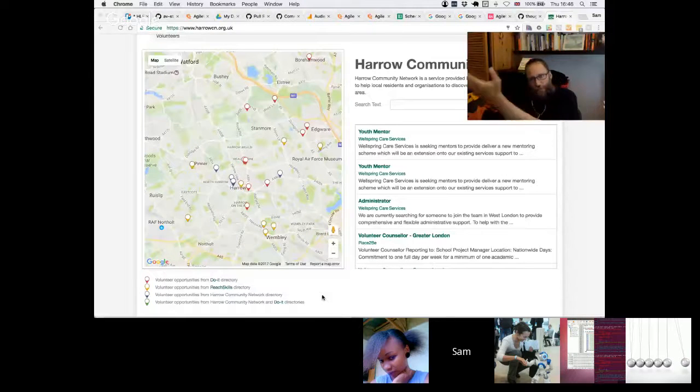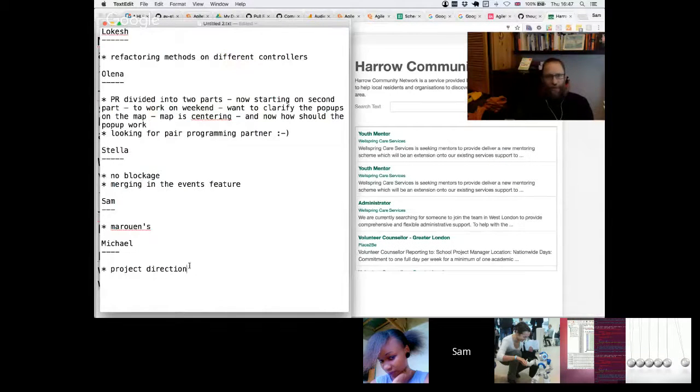The client's long-term vision is still to see more volunteer opportunities aggregated from more sources. At the moment, we don't have an agreement with any other groups yet, but that's something I need to push on. In the meantime, there's the ability to not just aggregate the volunteer opportunities into this location, but also, if you created a volunteer opportunity here, push that out into those other networks. In principle, for volunteering in Harrow, this could be your one-stop shop where you could both see all the volunteering opportunities and distribute your one opportunity to all the relevant volunteering networks, national, international, what have you. So I think that's the direction, if that makes sense.